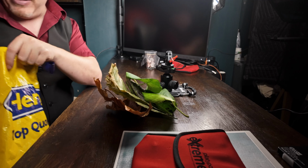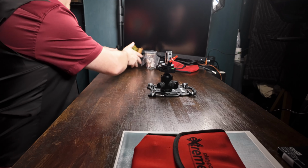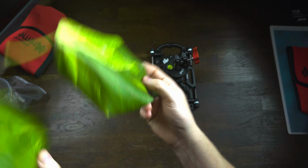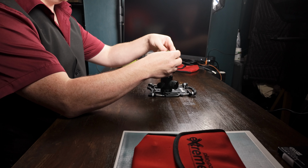So most likely we'll use some of the green leaves. These ones are okay, and again the brown ones, no. So I'm going to go with the two bright green ones. They haven't lost their colour at all. So if we can get the crab spider onto that leaf there and then just photograph him, I'll be quite happy with that. Now this crab spider most likely isn't going to keep still at all.